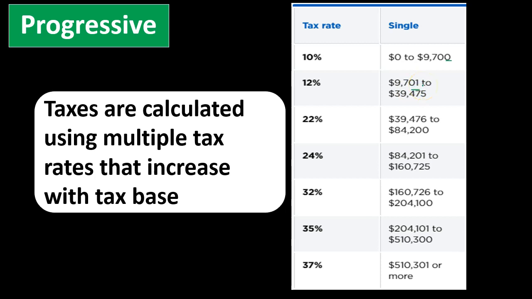You may have heard oftentimes people say, well, now I'm in a higher tax bracket, and I don't want to earn that last dollar because it's going to push me up into a higher tax bracket. Well, that last dollar isn't a problem, because it doesn't mean that the whole 9,701 is going to be taxed at 12% because you earned one more dollar.